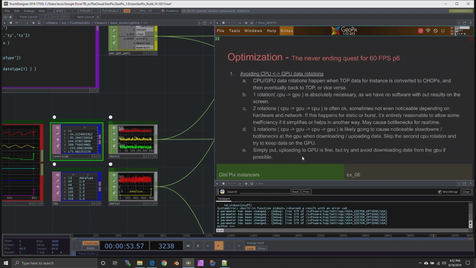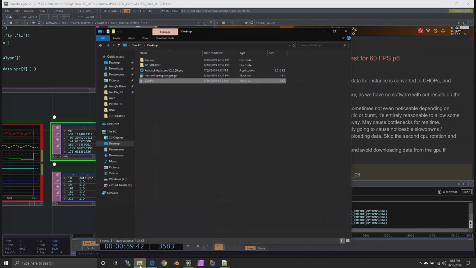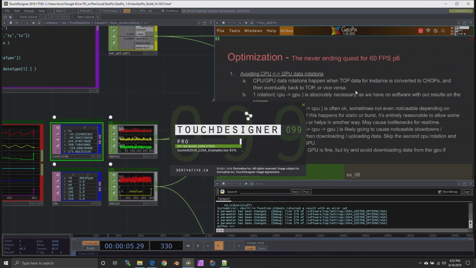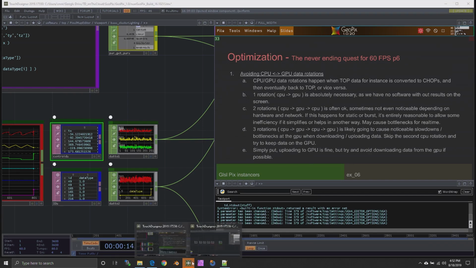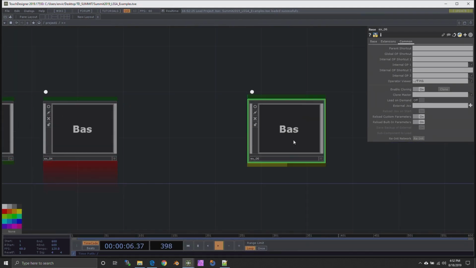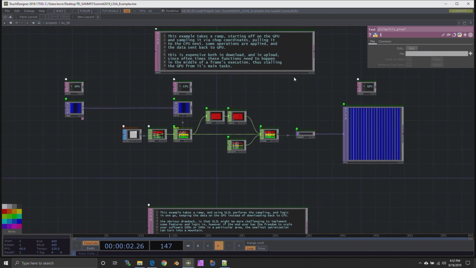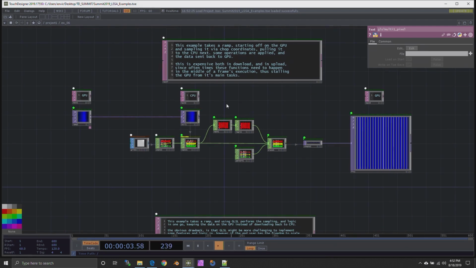Okay, the last example we can look at, and this is again something I'm sure you've all run into, but it's worth looking at. TD Summit, example 6. In example 6, it's really just showing you what happens when you have data on the GPU, goes to the CPU and back to the GPU. If this cycle continues too much, it really eats up a lot of performance. And sometimes it's impossible to avoid, right? Sometimes you've got to go back to CHOP land, then back to TOP. Avoiding it where possible is definitely a plus.